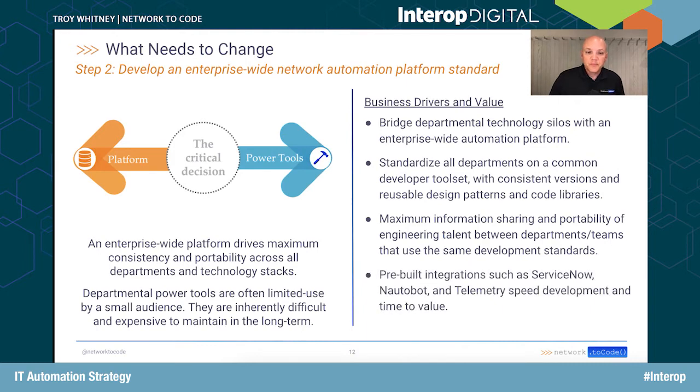Now, this is also going to enable you to pre-build integrations into your automation platform. A great example is ServiceNow, a source of truth like Nautobot, or telemetry capabilities that are built into the platform already. For a department to take advantage of those services, they don't need to request their own integration with ServiceNow or build their own expertise on how to make calls in and out of ServiceNow. Those services are already available in the enterprise-wide platform, and it's much faster and easier for any of your departments to get on board and leverage those capabilities which were pre-built into the platform.